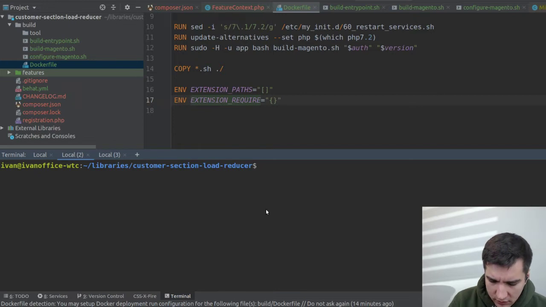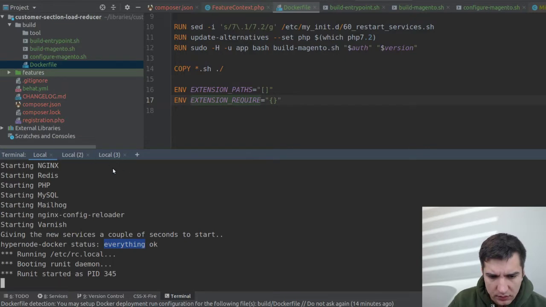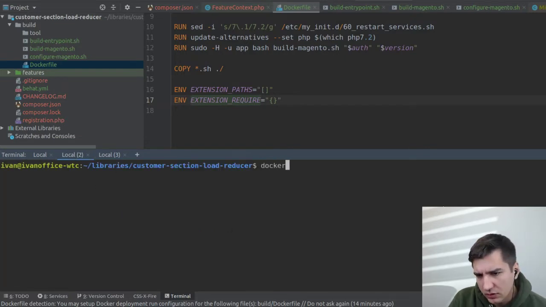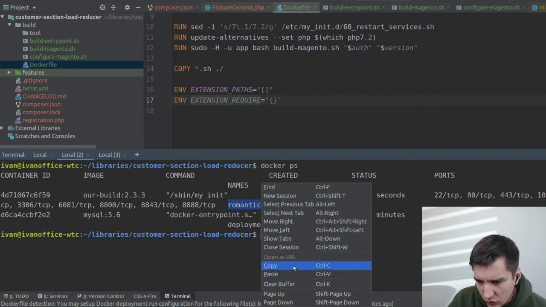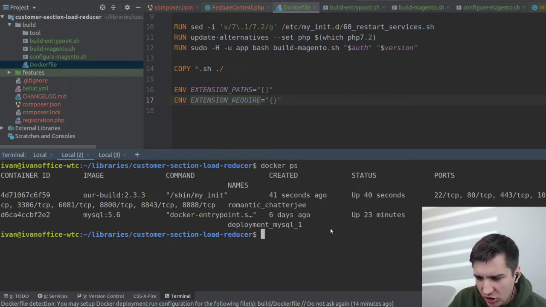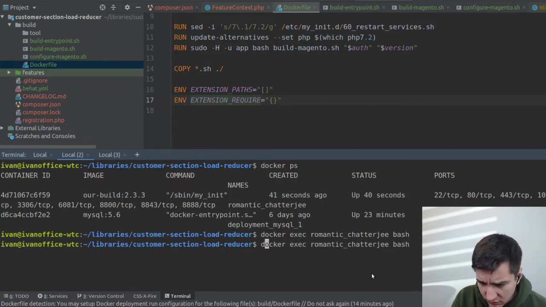So I was picking around in this Docker image itself, so I can now execute. I think I can take a look at what kind of Docker images are running. So here's the one that is interesting for us. Docker assigned its unique name of Romantic Chatter G, and I can just exec bash. First I need to specify the container and then the command itself, and also I need to specify that it is an interactive one.